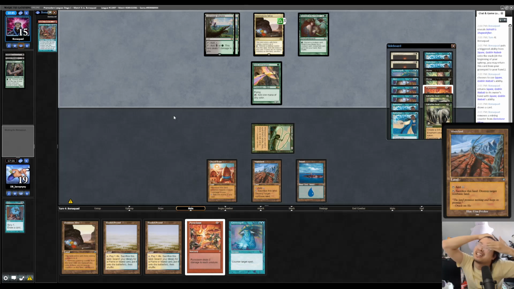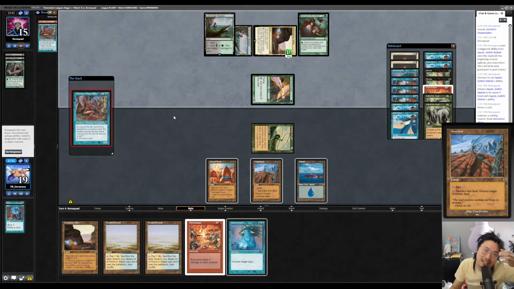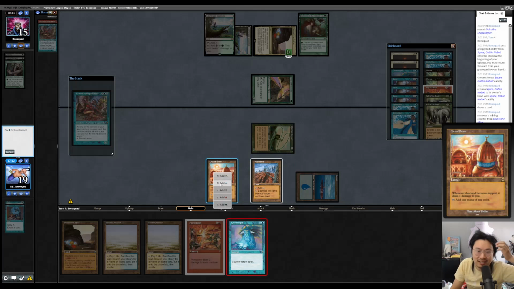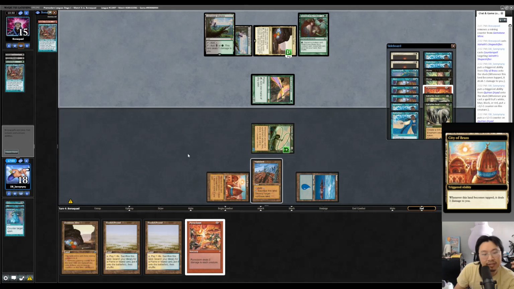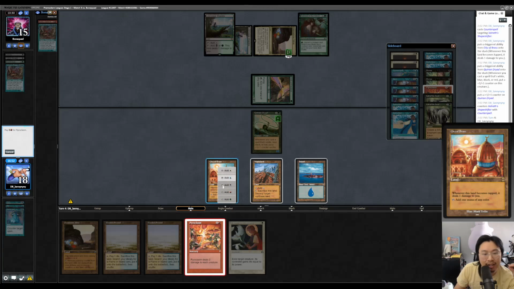I don't know. I hate playing against this deck because I have to be as smart as them. They should start with Cabal Therapy, right? All right. I guess I'll just counterspell this. All right. Well, so Pyroclasm.